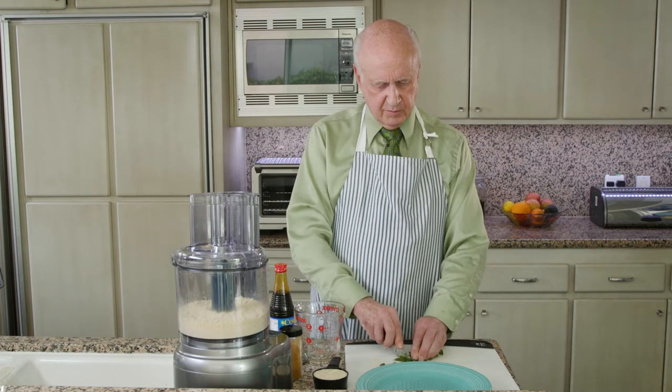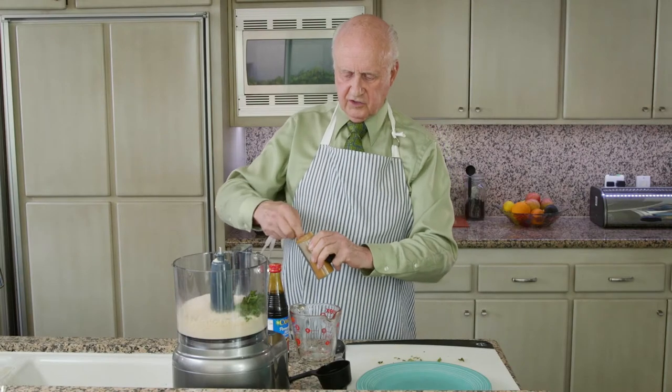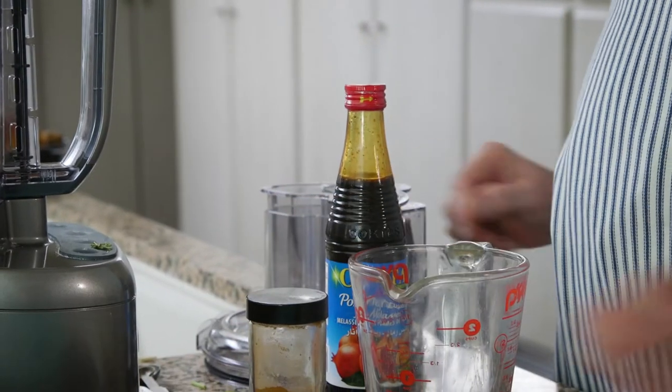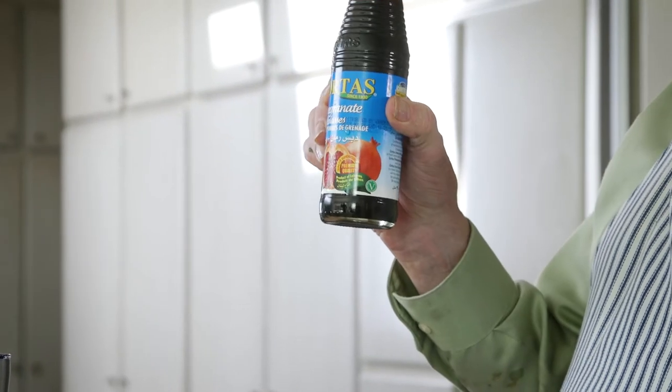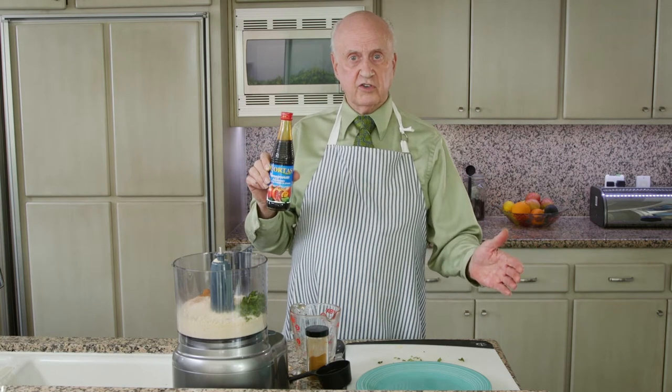Then add about half a cup to a cup of minced mint, half a cup of sugar, a teaspoon of cinnamon, and two cups of pomegranate juice. Pomegranates are seasonal, but throughout the season you can use a magical ingredient available in Middle Eastern markets called pomegranate molasses in English — Dibs Roman in Arabic, Robi Anar in Persian, Nar Pekmezi in Turkish, Nars Sharab in Armenian. It's sweet-sour pomegranate juice boiled down by half.